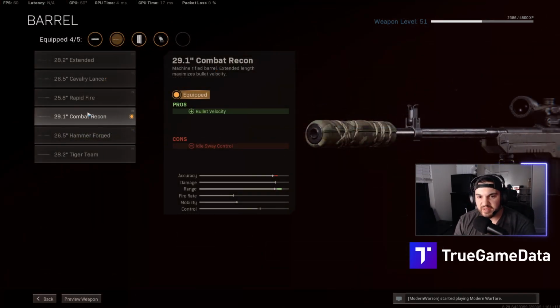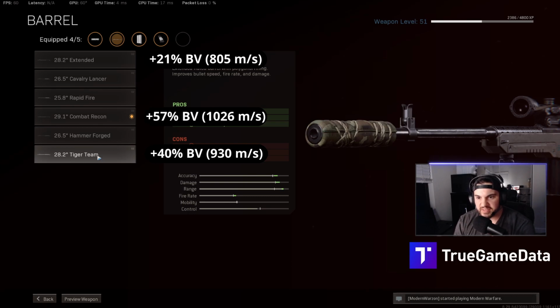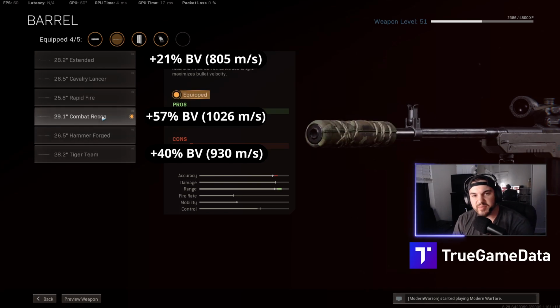I forgot to mention when I was talking about the barrels, the Tiger Team barrel actually doesn't increase bullet velocity as much as the Combat Recon. So the Tiger Team only increased bullet velocity by 40% versus the Combat Recon's 57%.